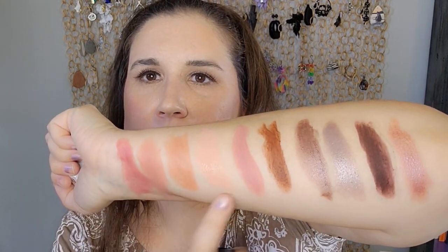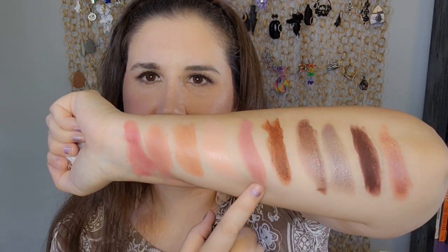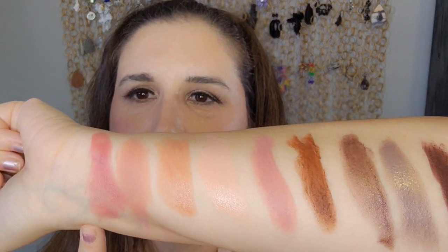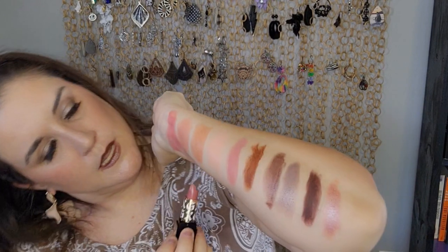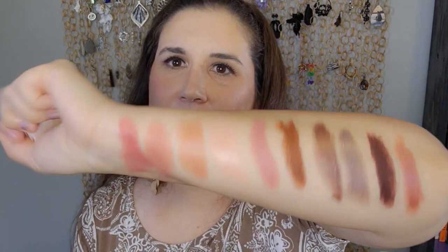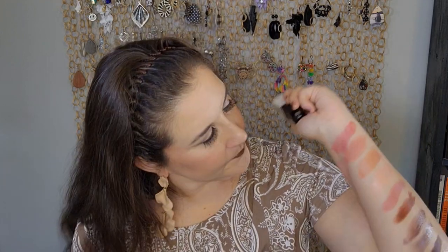It looks similar to this one. This was the skinny dipping one. It does look similar to that. It's close. It's really close. I think it's more pink. I'll swatch these with the others when we do the complete swatching. It's hard to tell, and it's going to look different on your skin tone. I probably said that a million times already. I'm sorry. I like it. Of course, but I'm going to put that one with pinks, I think.